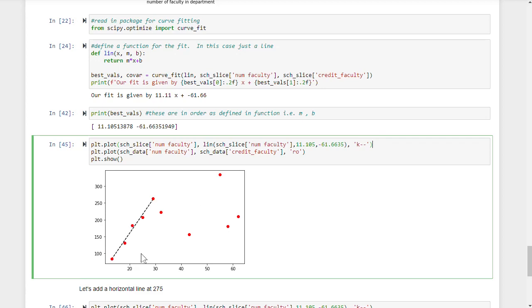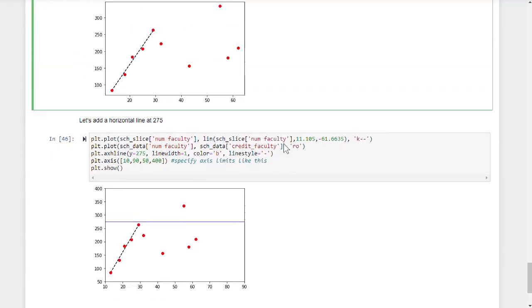And also on here, I'm going to go ahead and plot my original data now, not the slice, but the original data, just like we did before, as red points. And there they are. And then I'll just do plot.show, and it puts them together. So I can do multiple plot commands, and it will put them all on the same plot. So that's how we can do that, and shows my fit.